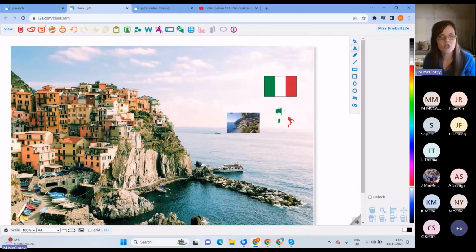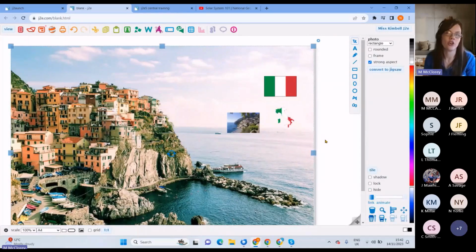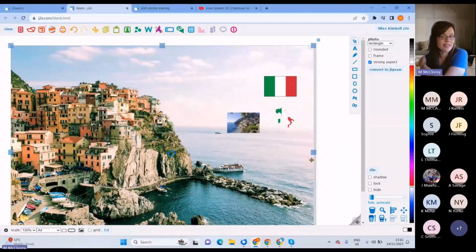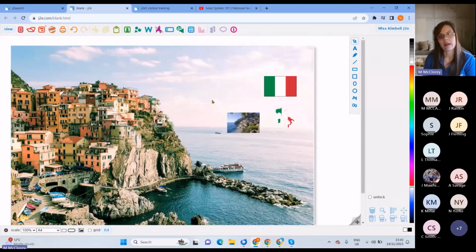Now, if you've locked something to the page and you want to unlock it, all you have to do is double click on that item and you'll get this unlock box that arrives. If we tick that, and then you select what you want to unlock. So whatever is locked will have a red box around it. So if I click that image, that is now unlocked and I can move it around again. Okay, but it is important for this activity that this particular background is locked. Otherwise, it can get tricky for the students to layer things like text. So I'm going to lock that to the background.